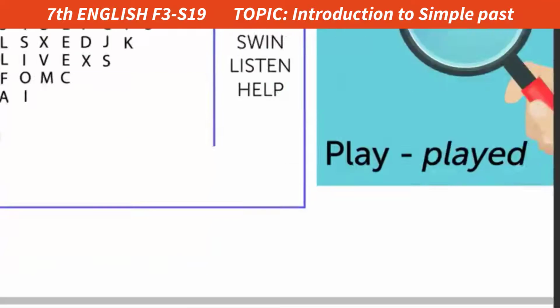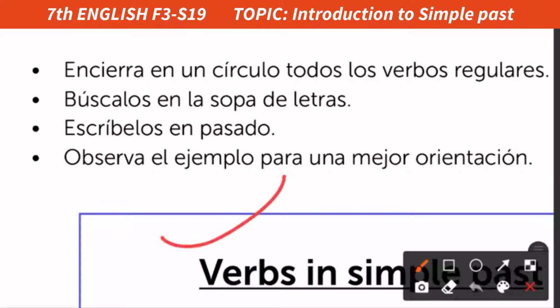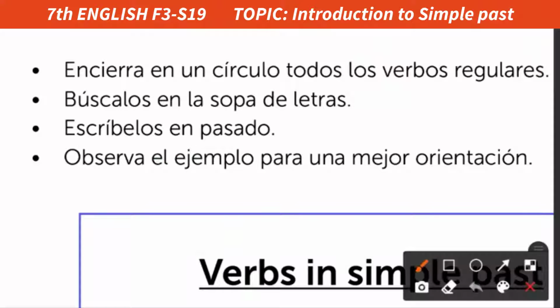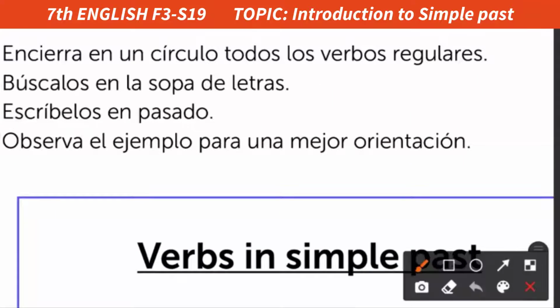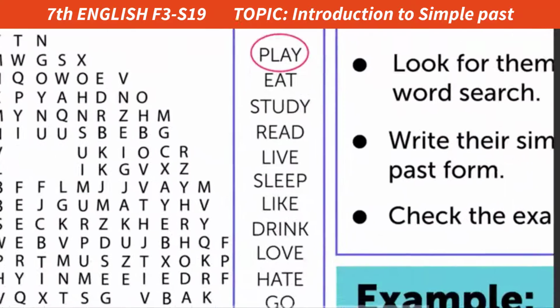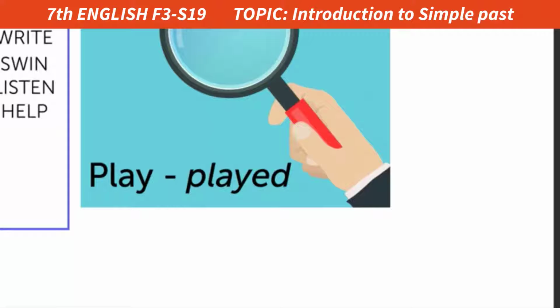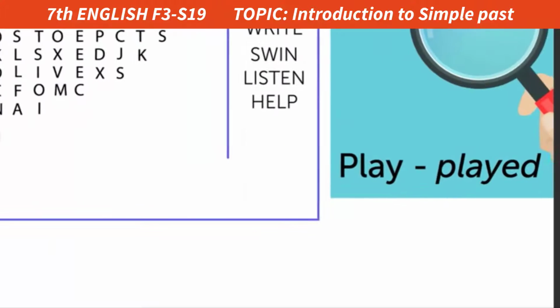Okay? Attention. Once again. First, circle. Encierren un círculo. The regular verbs. Okay? Second, find them in the grid. Encuéntralos here, en el grid. Third, escríbelos en pasado. Just as this one is written in past, yes, write them in past too. Remember, they all finish in ed. Todos terminan en ed. Yes?